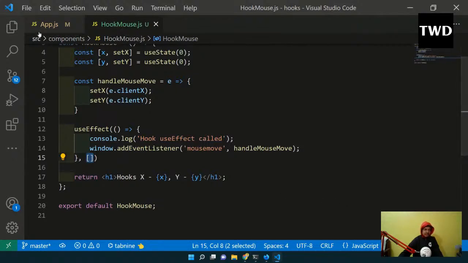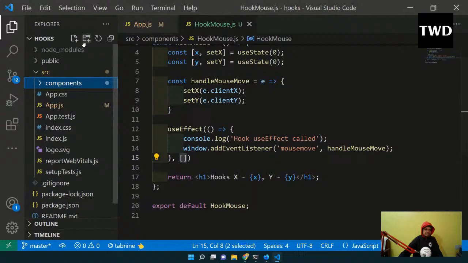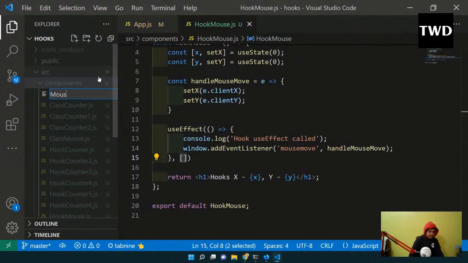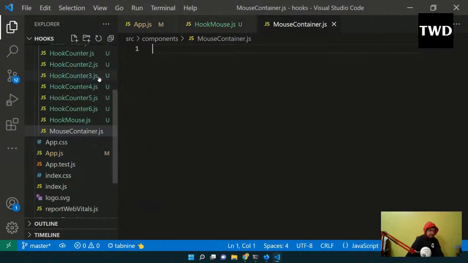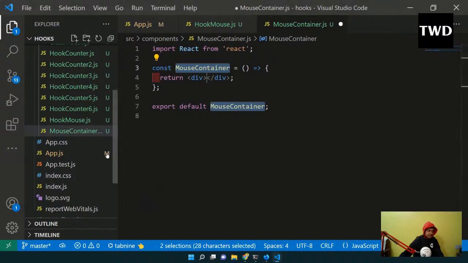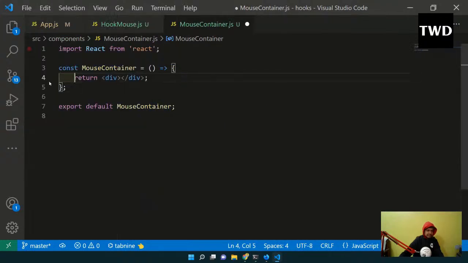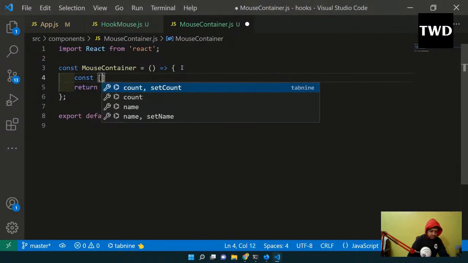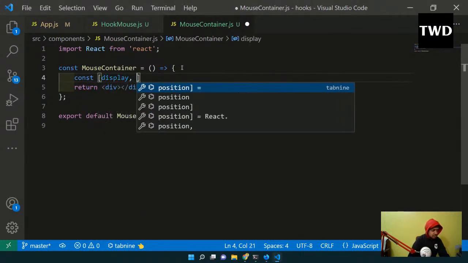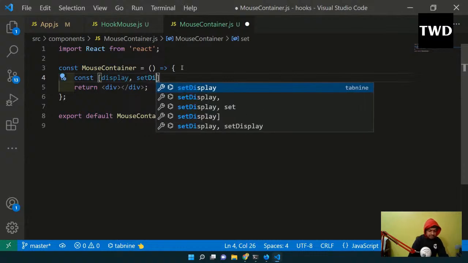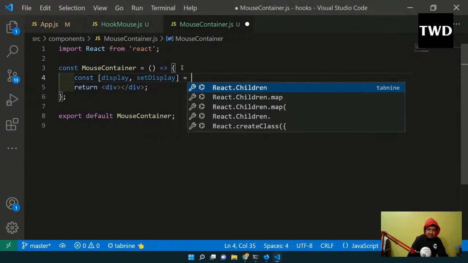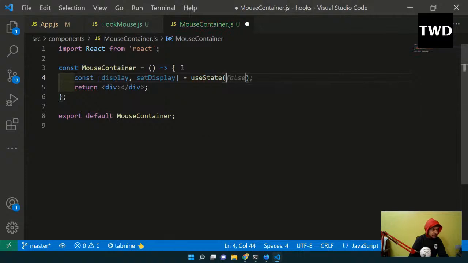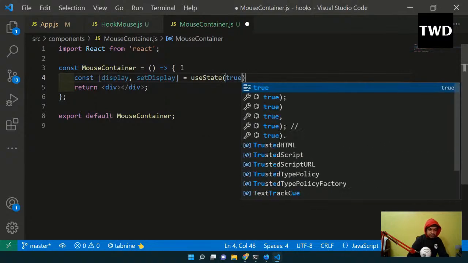Okay, so I'm going to create a MouseContainer.js, RAFCE, MouseContainer, like this. Then const display, setDisplay equal to useState of true.